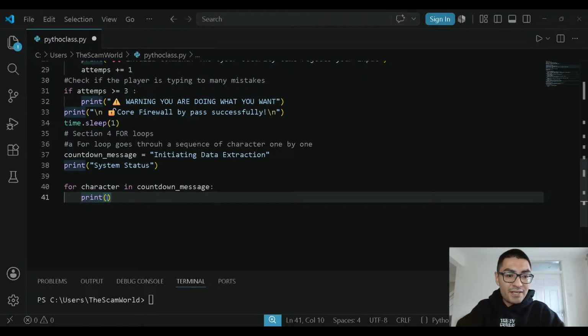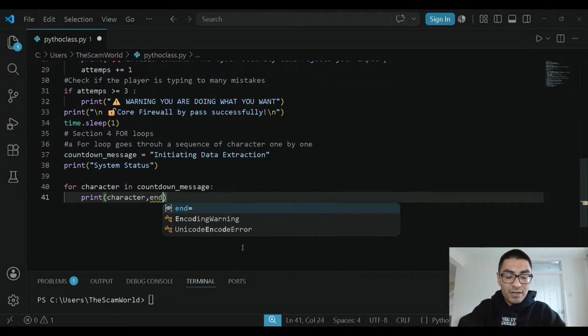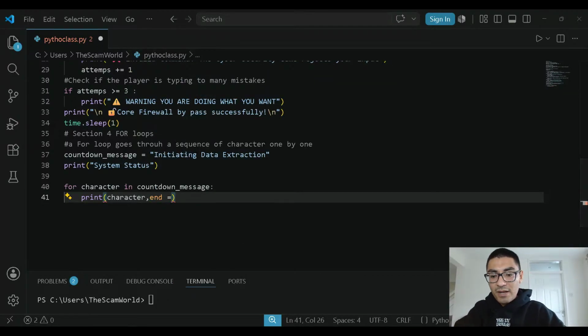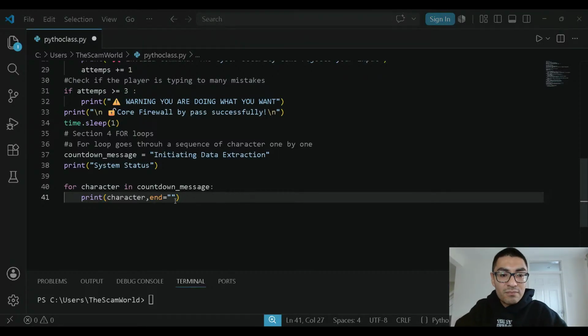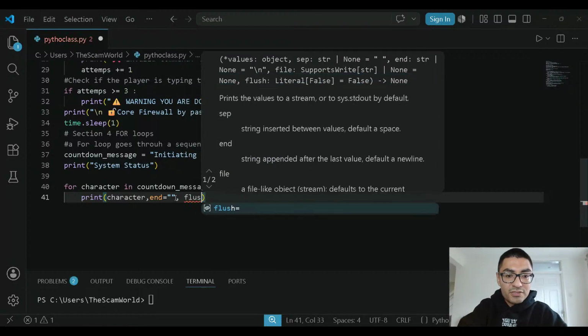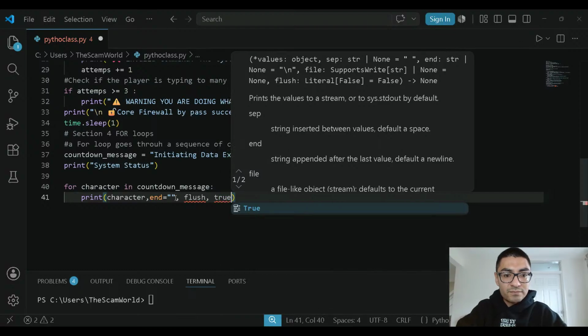We want to print every character that is inside our for loop, comma, end equals, quotation marks, just to end whatever is under, and then comma flush, comma true.